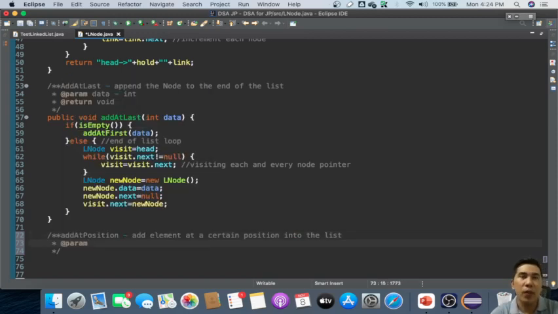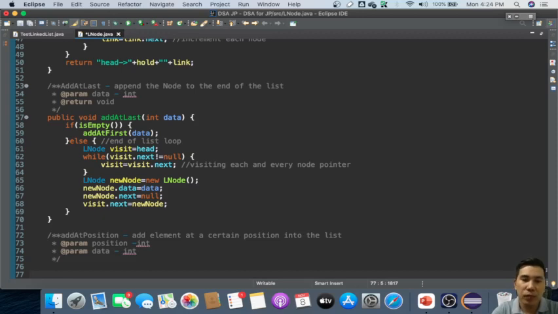For the parameters, we will have the position, which should be an int, and another parameter which is the data, the data to be added. For now, we are still working on integers.